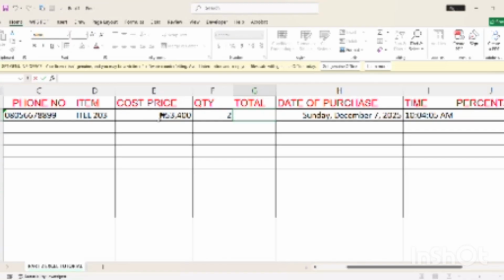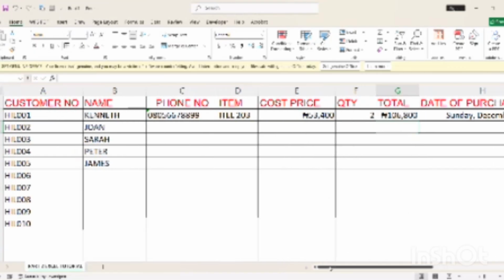So now we have to say equal to. If you are inputting any formula, the first thing for you to do is to press equal to. You click on this cell, times, you hold down your shift key, click on this 8, times the quantity, which is 2, you click on it, you click enter.